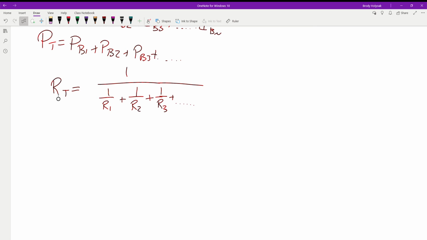So one way to look at this is we're taking the sum of how well everything's going to conduct versus just adding everything straight together. Because if you add more resistance to a circuit, you're going to decrease how much it can actually conduct. That's the whole idea behind a resistor. So we're taking the opposite of resistance, adding them together, and then taking the opposite of that to turn it back into resistance.